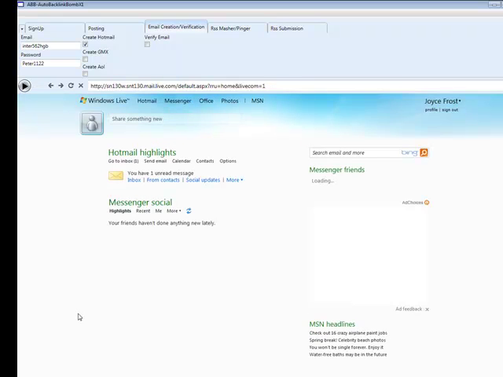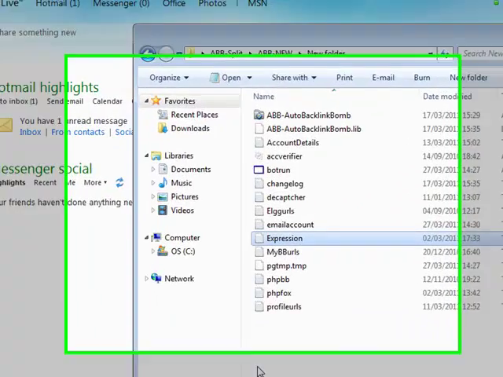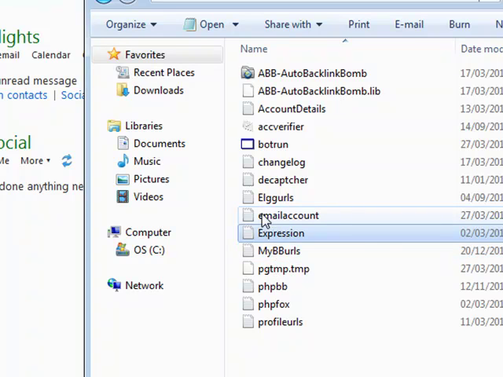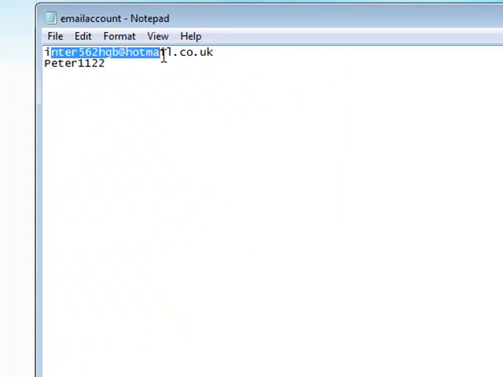And as you can see, guys, it's signed us up, and it's actually gone over to play now. And when we open the application file, we'll actually have a text file in the application folder called emailaccount.txt. If we double click that, guys, as you can see, it's brought up our email account along with our password as well, and it's automatically added the extension on there. So for this example, it's at hotmail.co.uk. For your example, guys, it might be at hotmail.com.